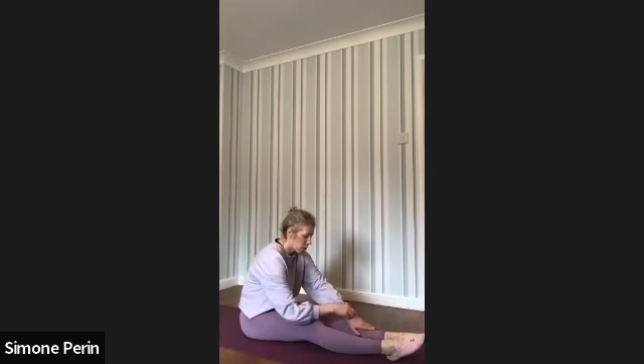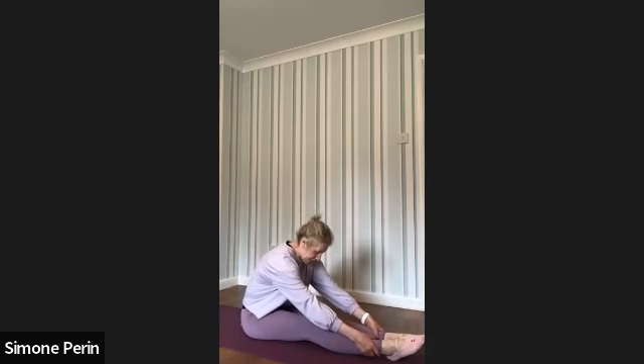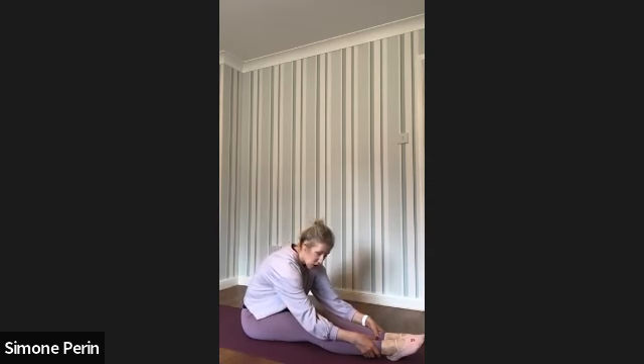Stretching out with whatever version really makes sense for you. If you've got shiny trousers, it's quite nice to slide in, have a micro hold and come out. If you're okay with holding but just don't want to fold into it, you can hold with the core, hold with your strong thighs, and maybe just let the head be a little heavier and draw you down. Breathing in and breathing out, taking our time, softening the elbows over time if you get that far. If you don't want to, please just listen to your body.